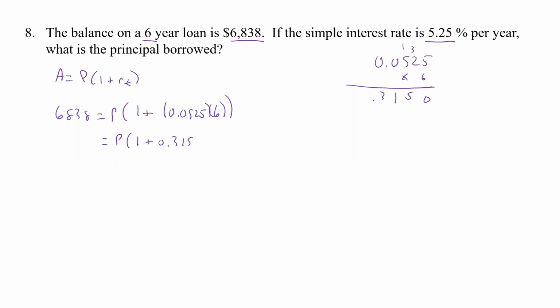And so then that's equal to P times (1 plus 0.315). We'll drop that last 0, we don't need it. Makes things a little easier once we start dividing. And so if we divide both sides, 1 plus that is going to be 1.315. So we divide that side by 1.315. And so those cancel. And now, what do we know about dividing by decimals? Well, we can't do that. We have to move the decimal 1, 2, 3. So we're going to have to add 3 over here. 1, 2, 3.